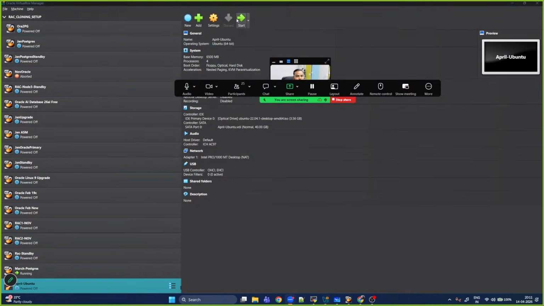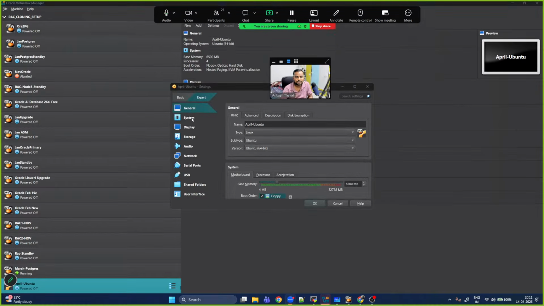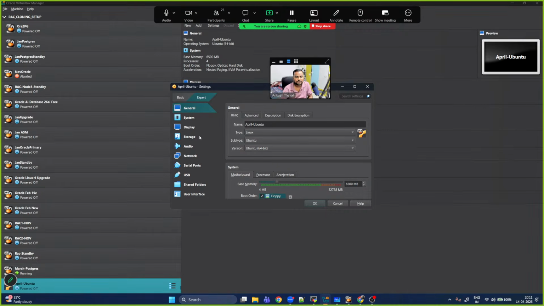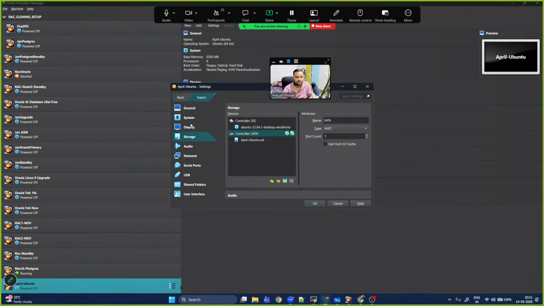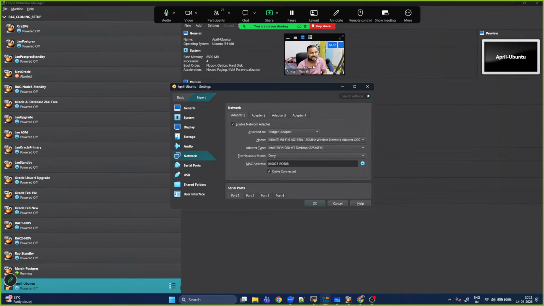So I'll go here, click on settings, and cross-check if everything is good. This is the memory we allocated to our virtual machine, 6.5 GB, almost 6 GB. Then in storage, everything looks good. In the network part, you can use host-only adapter or bridge adapter. Let's use a bridge adapter for internet purposes, because in my virtual machine I'm going to install some software, and for that I need the internet. This bridge adapter will help me get internet in my machine. I'll click OK.